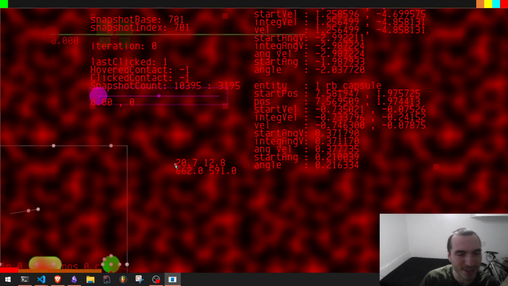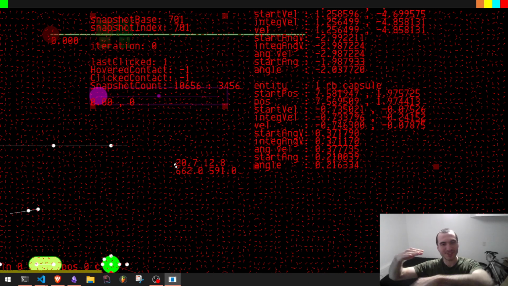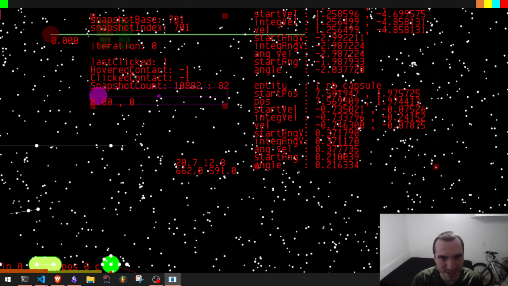Here's what the Perlin noise field looks like, where every single value is just a floating value ranging from 0 to 1, and you can apply a sine and a cosine to that to get a direction, to figure out which direction it's pointing, and that's what the arrow field is.